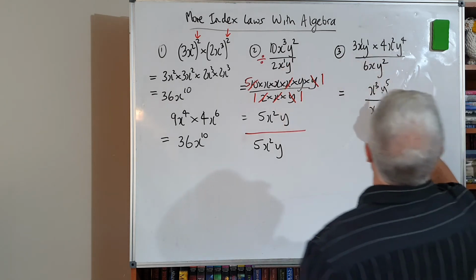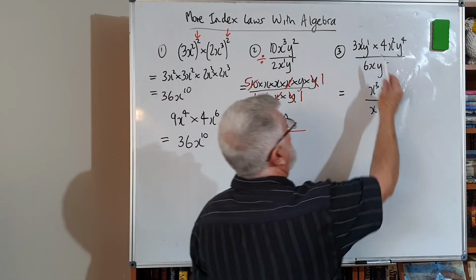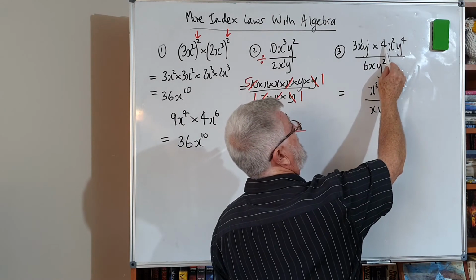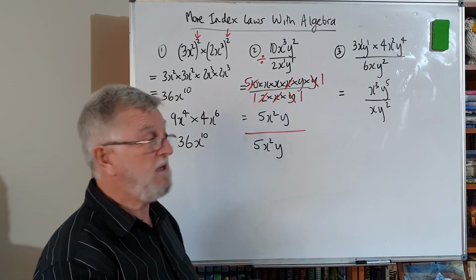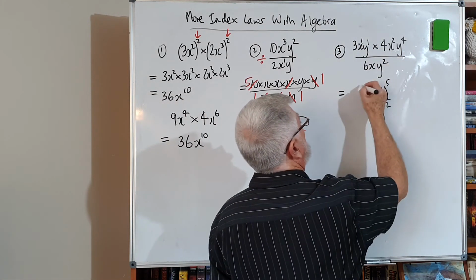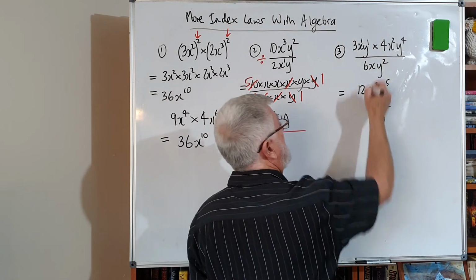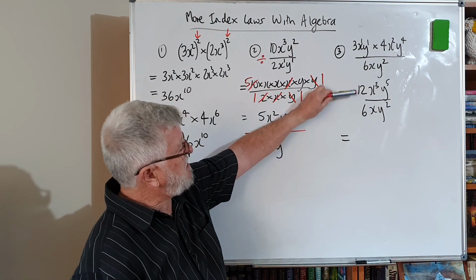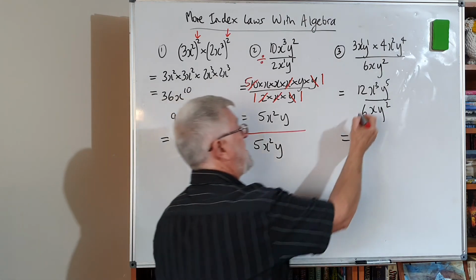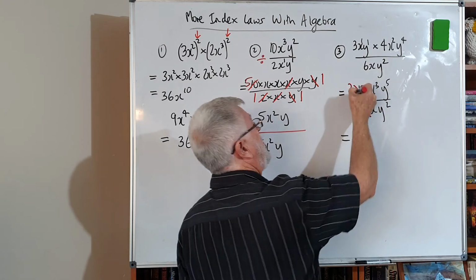Here's the big part. A lot of people have trouble with the 3 and the 4 and the 6. A lot of people will look at it and go 3 4s are 12. And how many times does 6 go into 12? And they'll write twice. Some people need to go 3 4s are 12. So I'm trying to think of everyone who's watching this might need help on it. And then you've got a 6 on the bottom. Let's have a look what's going on here. If I had the 6 and the 12, 6 into 6 goes once, so remember it becomes a 1. 6 into 12 goes twice.